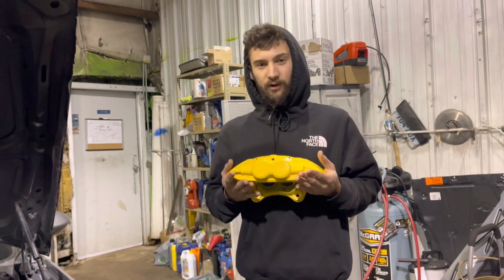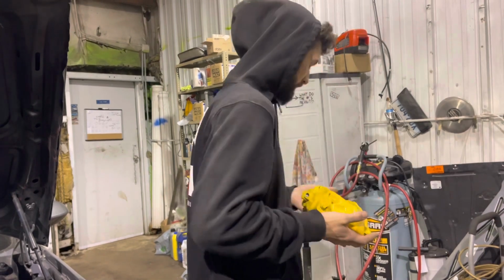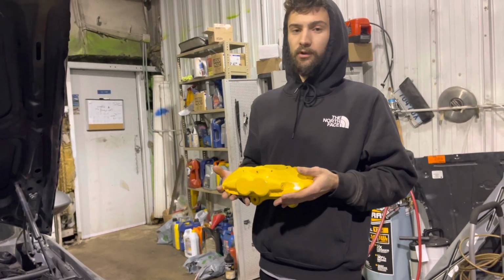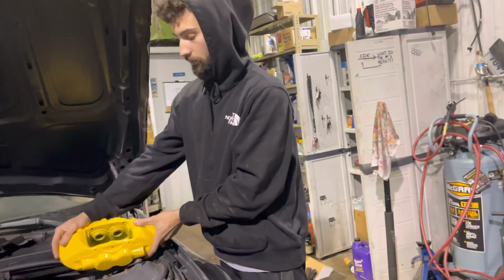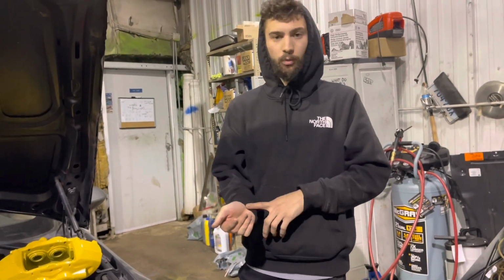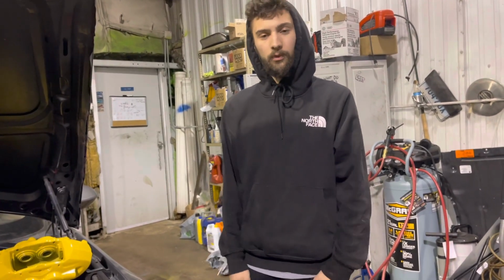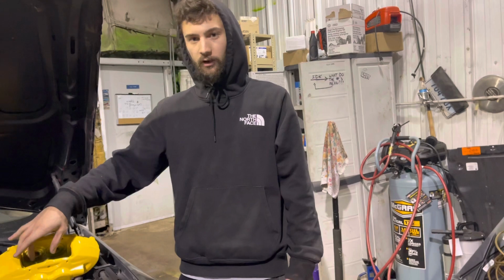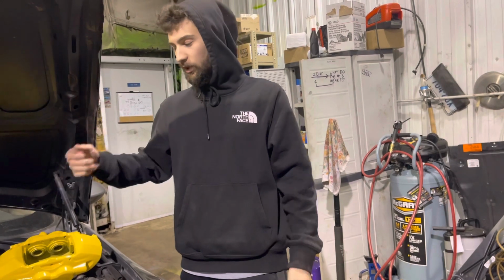Now, the only difference between these is obviously you get 4 smaller size pistons compared to the original caliper, which is still in the car on this side, which has one fat, big single piston. And personally, I would much rather have a 4-piston setup versus a single piston, mainly for the fact that we are tracking this car, and I'd rather have the quick interchange of brake pads versus having to pull the caliper off and do that stupid intertwining piece of caliper that the OEM comes with. It's annoying. So with these ones, you just pop the 2 pins out, bam, bam, and then there's the little slide connector inside. You just pop that out, and then you can drop the new pads in. A lot better for me, especially if I go through a set of pads.